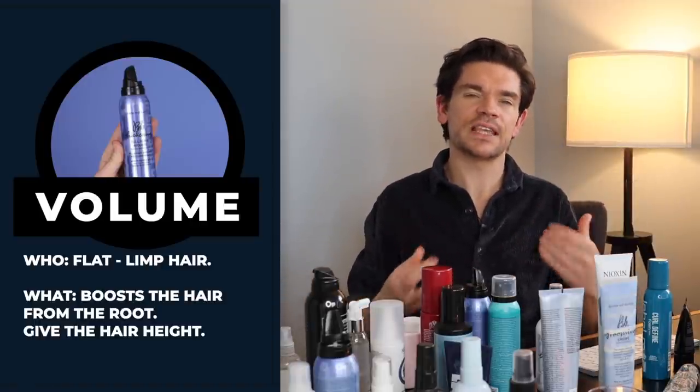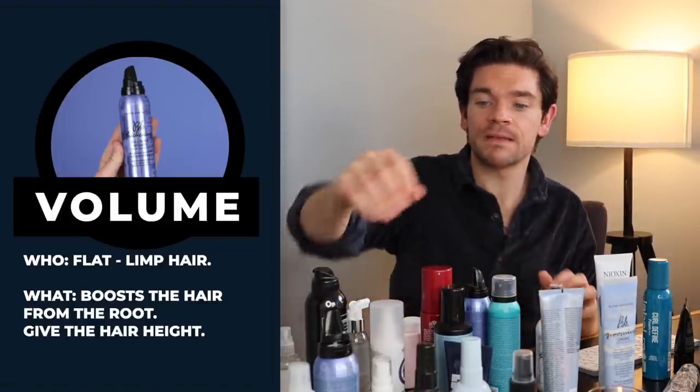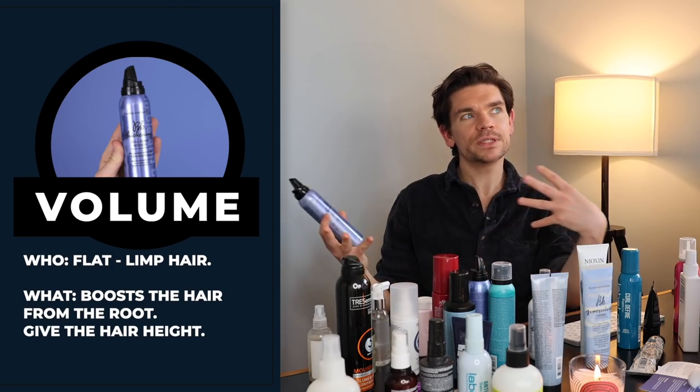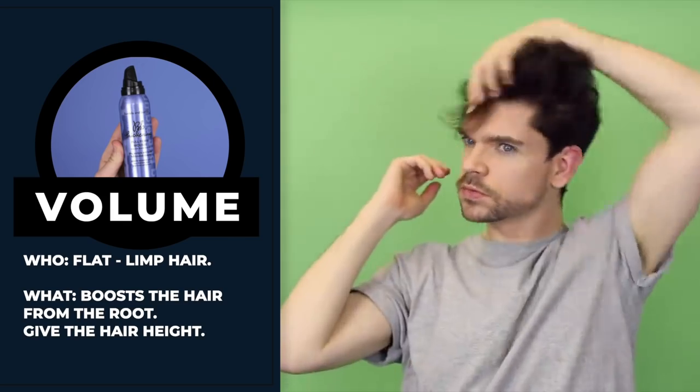Volume. What's the difference between thickening and voluminous hair? Volume is more about that height and that body — whereas thickening is really just in the body. You quite often get a thickening spray that will also give you body and volume, but if you just want the volume, your go-to should be something like a mousse. Bumble and Bumble Full Form Soft Mousse — I love this. Very much old school. A mousse is going to form volume; it can sometimes feel quite drying or crispy, but make sure you really use that hairdryer, blast it through, and work it up with your hands or a round curling brush to build all that volume.